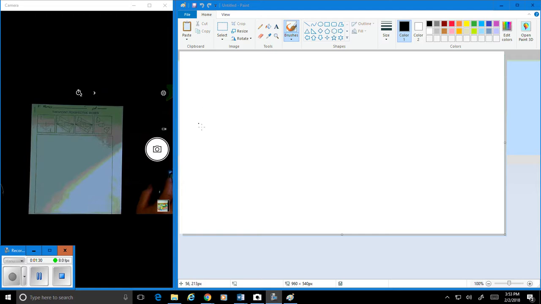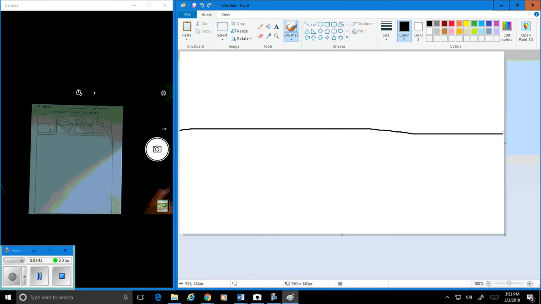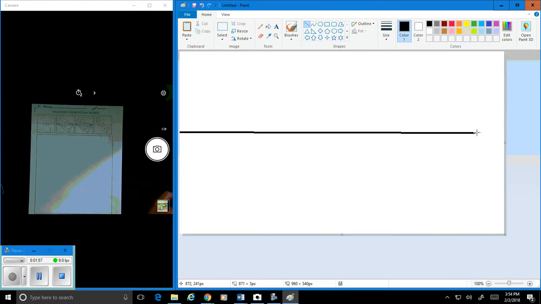So the first thing we're going to do, it shows us here, is we need what's called a horizon line, and that is where sky and land meet. So I'm going to place a horizon line approximately in the middle of this paper. All right, we're going to do this a little differently. I'm going to erase that and use this tool because it works a lot better. All right, so there's my horizon line.